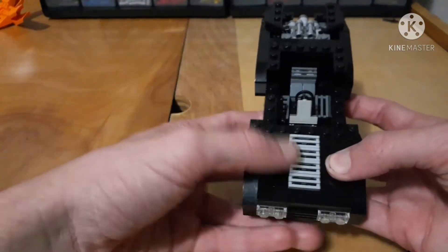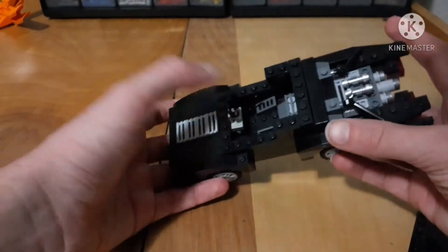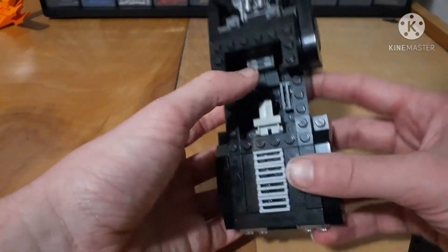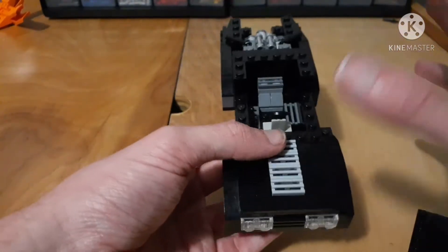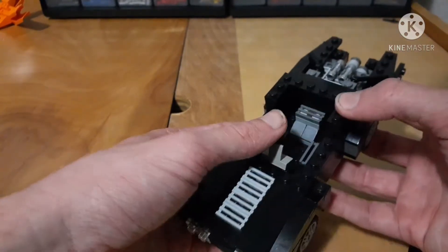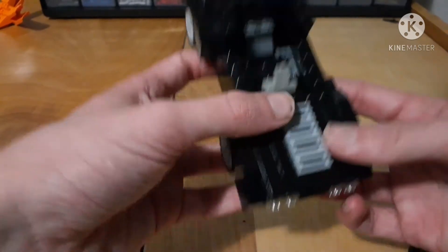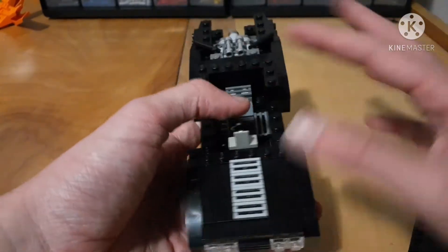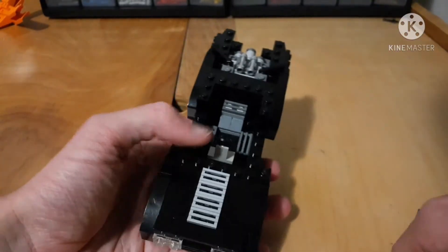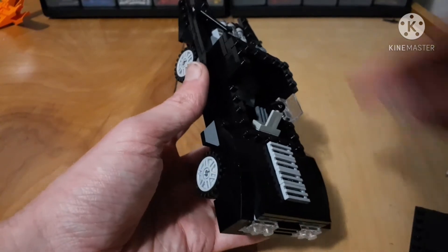There are a lot more details about it, and obviously the actual car does fit two people, which is a flaw I'm really sorry about. To be fair, this is my first time building a Batmobile, so I want to continue making more batmobiles like this but much better, and hopefully design it so it looks really great.